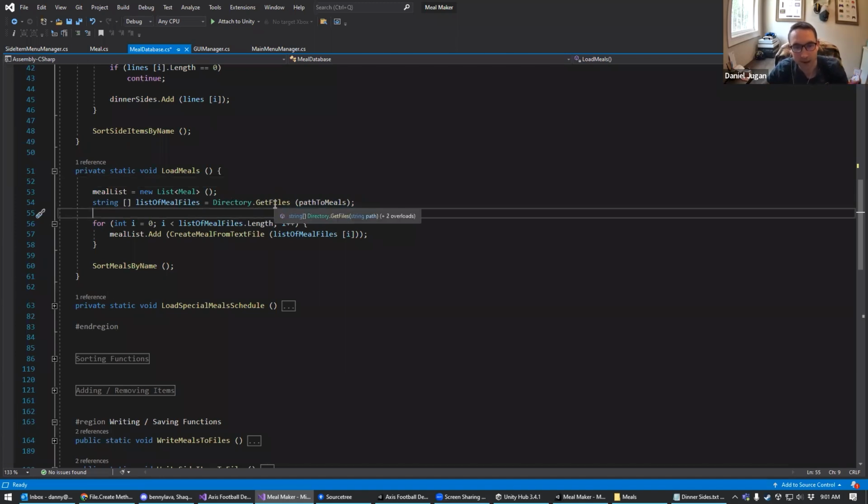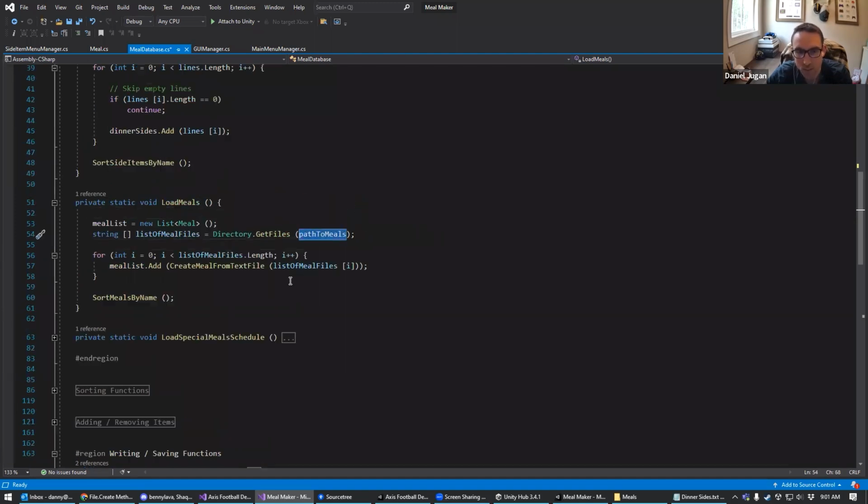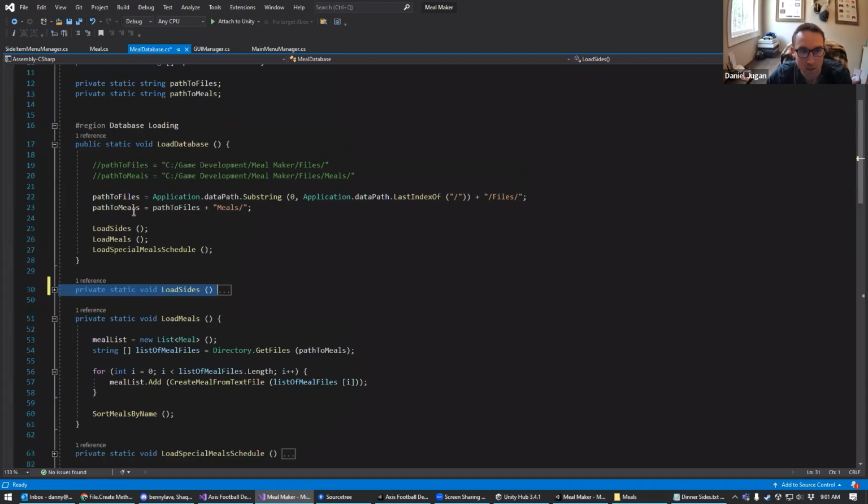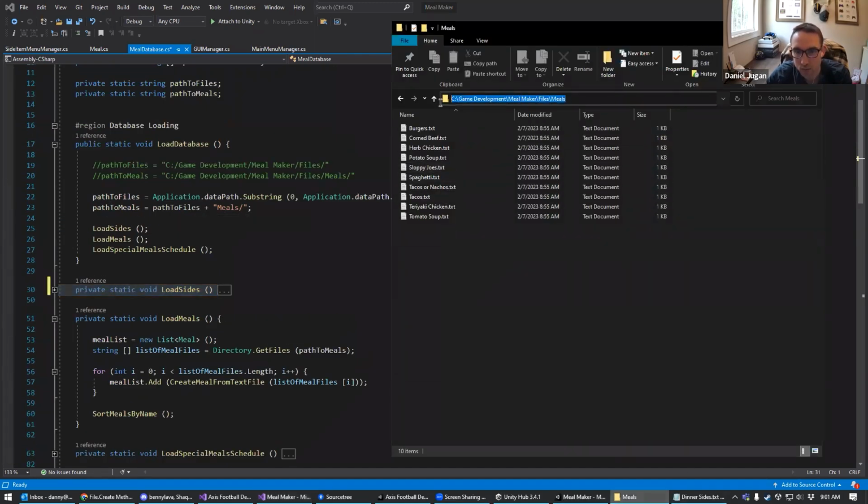What GetFiles does is it returns a list of all of the files found at the specified directory. So if you remember, path to meals up here is a string that equals this directory right here, the C:/game development and so on, all the way to meals. This is this directory right here.